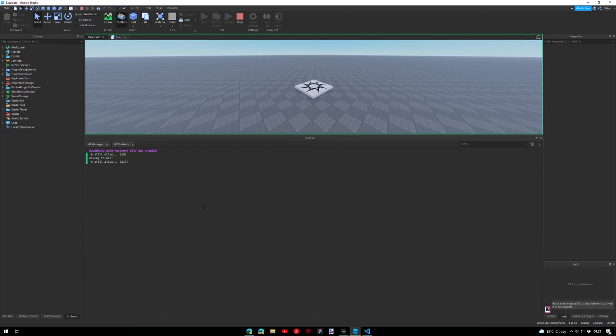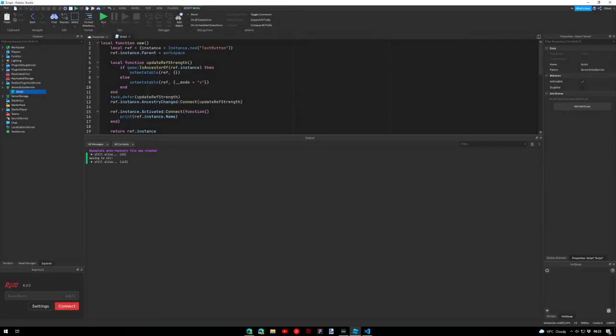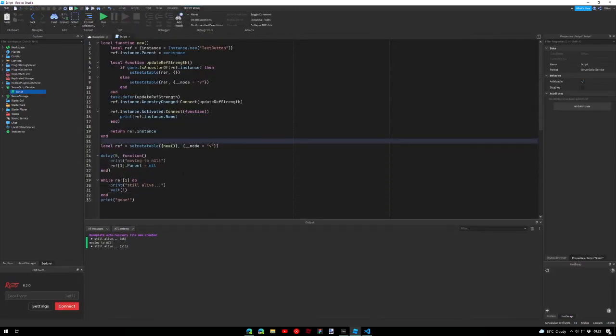I think you can see the problem by this point. It's not garbage collecting. But why is it not garbage collecting? Because we've moved it to nil, so it has left the data model, which means that ancestry changed has fired. This check here returns false because the instance, we still have a strong reference to it, so it is still present in that table. Even if it wasn't, it would still return false because game is ancestor of nil still returns false. Which means that we go to this branch here, which sets the metatable of the reference to have a weak value.